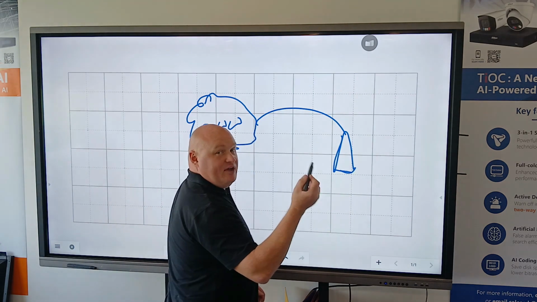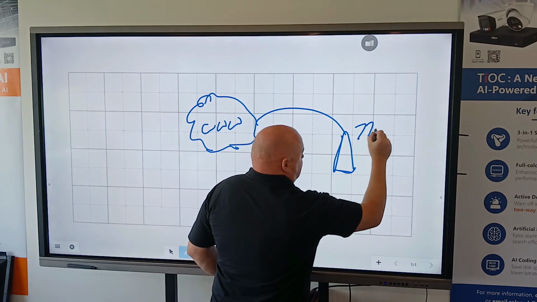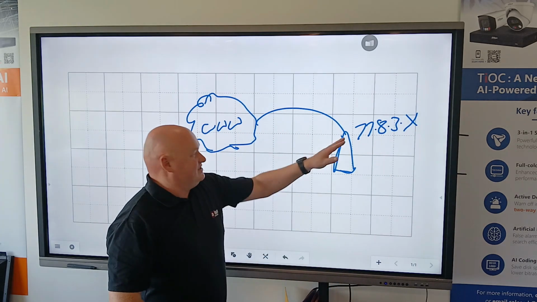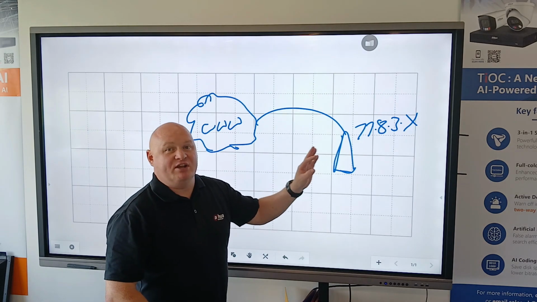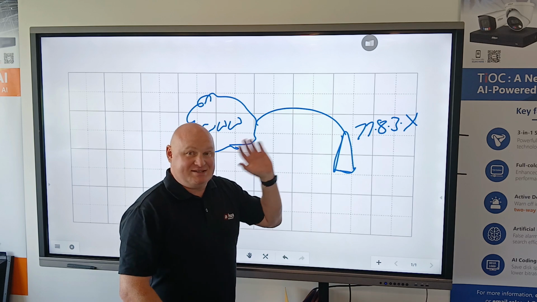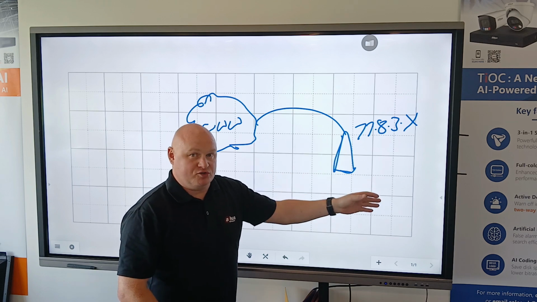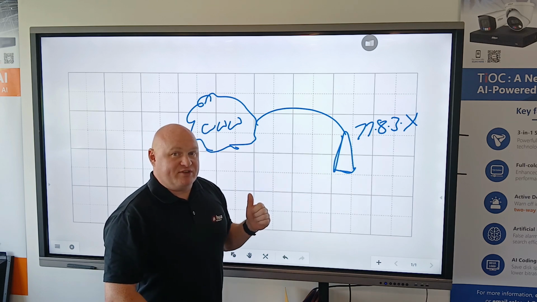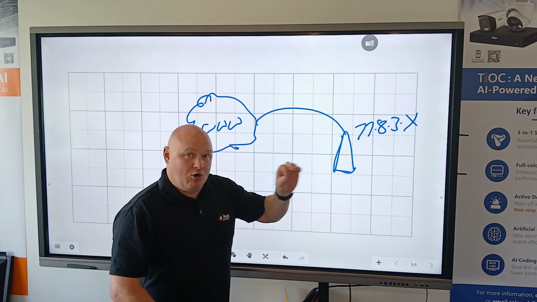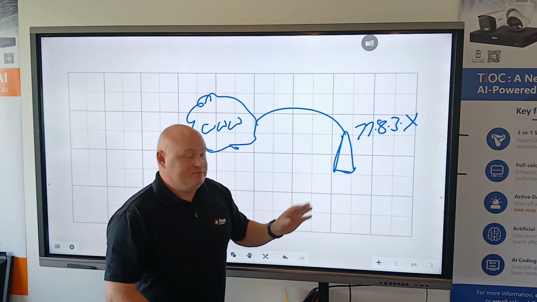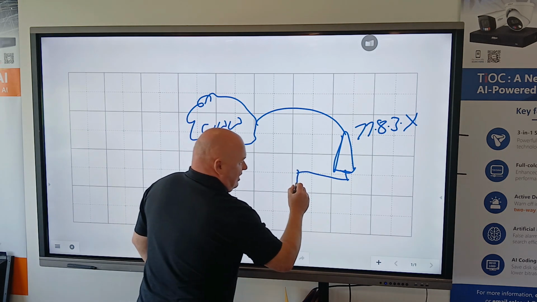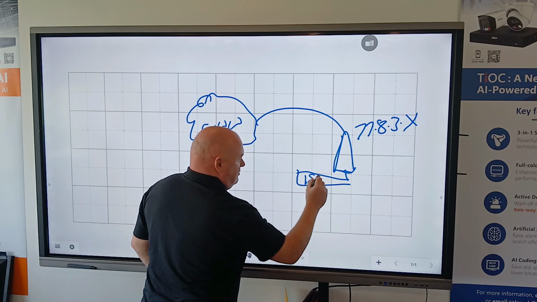And that's going to have an IP address, 77.8.3.x. Now, this IP address is irrelevant. You will not need to know this IP address because this is in fact the source. We need to know the IP address of the destination. That's a given. However, whether this is dynamic or static doesn't really matter. Okay, so we're then going to come through and connect to the ISP.